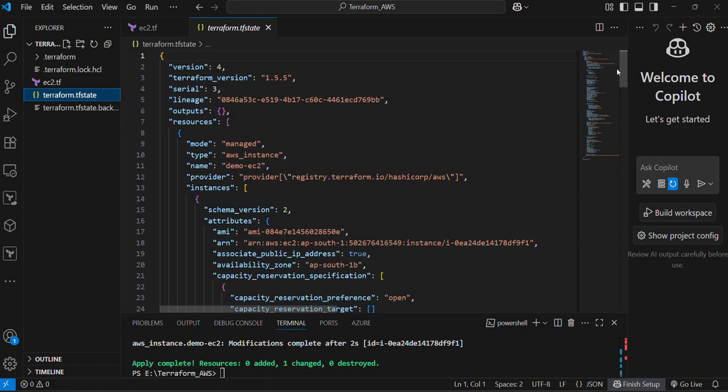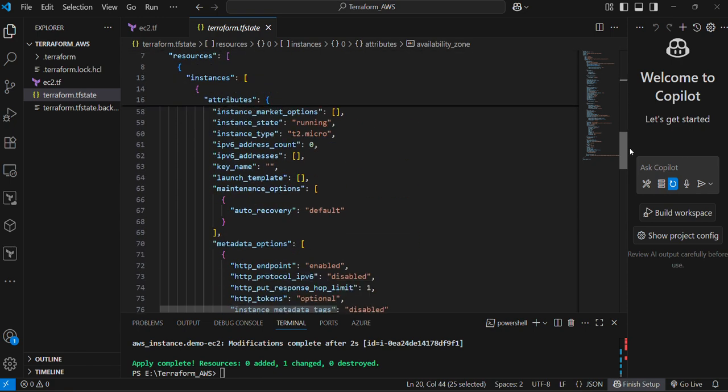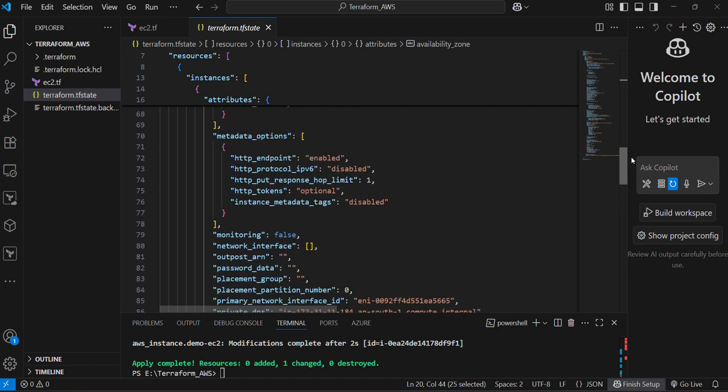The main parameters are the Terraform version you will be able to see, and what provider you're using, that you'll be able to see. AMI, you have given it hard coded, that's fine. But you will see the ARN of the EC2, whether any public IP is there or not, it will show you. Availability zone, it has taken as 1B. And then CPU options are not much important.